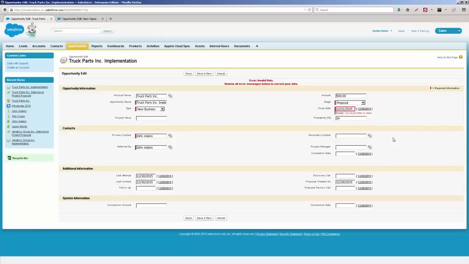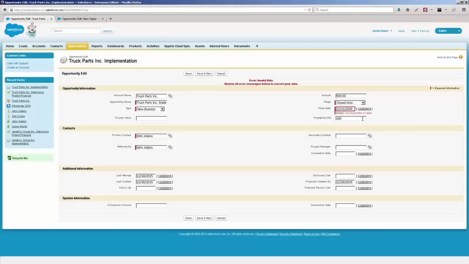But a lot of times sales teams will choose and forecast based on the month. They'll say, well, I think it'll close next month. Just make it for the last day of that month. And then when sales managers and owners go to run reports, they can see a forecast based on month. Nobody's going to look at a forecast on a per day basis for most industries. So all that matters is what month it's going to close. It really doesn't matter as much as far as the specific date goes.